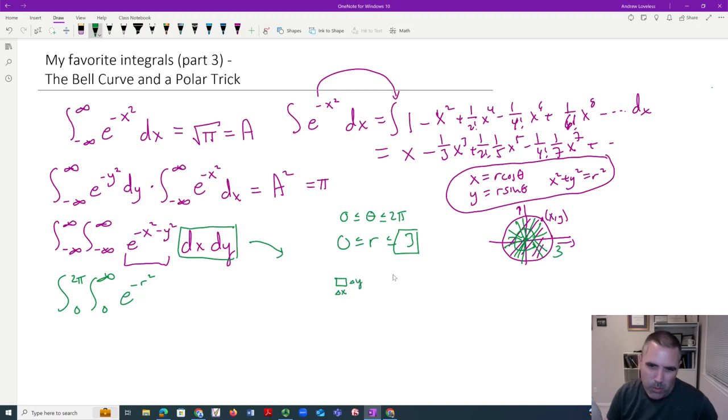Now, if you're working in polar, the subdivisions look a little different. There's an adjustment you have to make for that. This represents the change in r. This represents the change in theta. And it turns out the change in theta is not a length. If you want the length, it's the arc length around the edge of your circle. And you always can get that by taking whatever angle you have and multiplying times r.